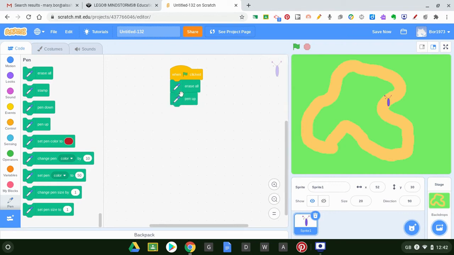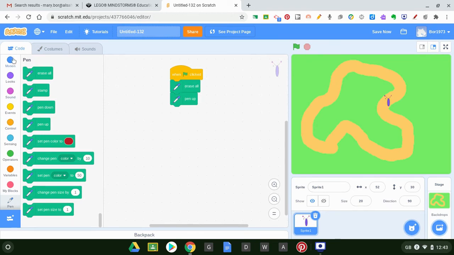So we have put 2 pen blocks. One block makes sure that you clear the track of any marks or any drawings and make it ready for the next drawing. And then to start drawing, you have to have the pen down. So if the slug is carrying the pen, or it has the pen attached to it, if the pen is down, if it moves, now the pen will draw. Now we are ready to tell the slug to move.